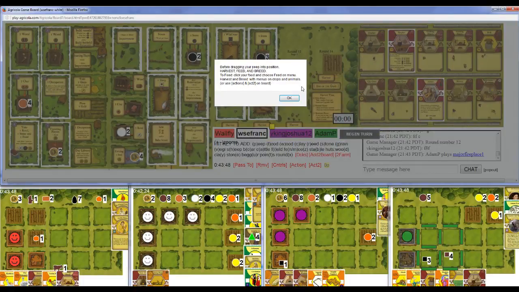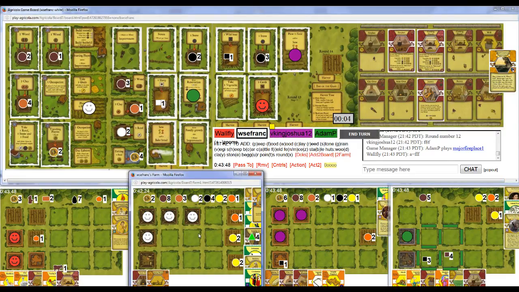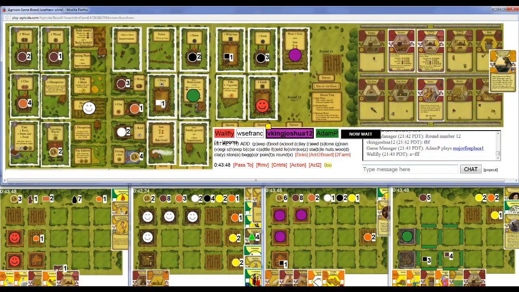Nice, plow came around. Yeah, so that's pretty much all I cared about happening this round. So now all my plow actions are done. So now I just accumulate wood and food. Wood and food, that's pretty much all I care about now.